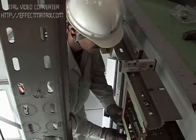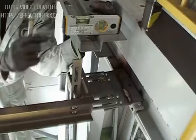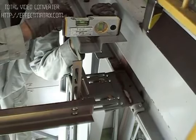When installing the sill bracket, check the dimensions between the bracket and the guide rails, and at the same time, consider the floor height of the entrance.